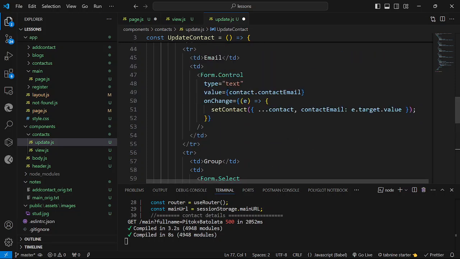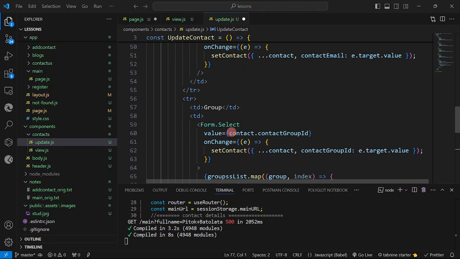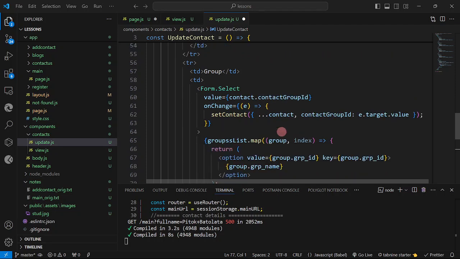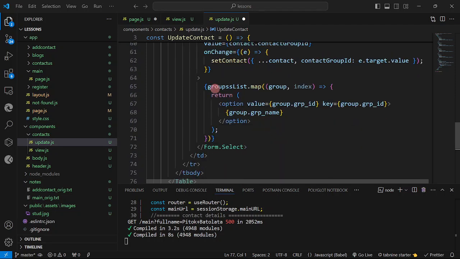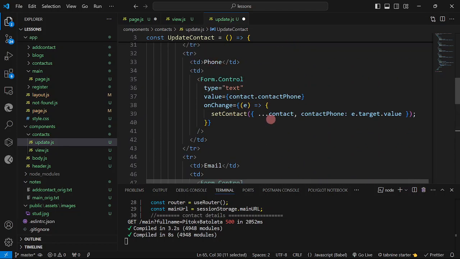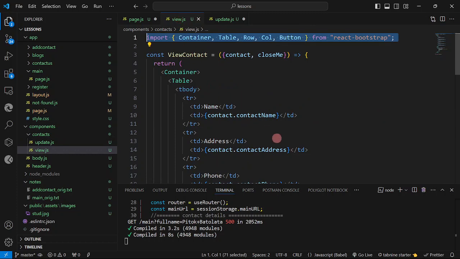But take note that we have a lot of things to consider in our update. First, we have our groups list, and the value for our contact is going to change. We have no problem with view because we're just going to display the records.